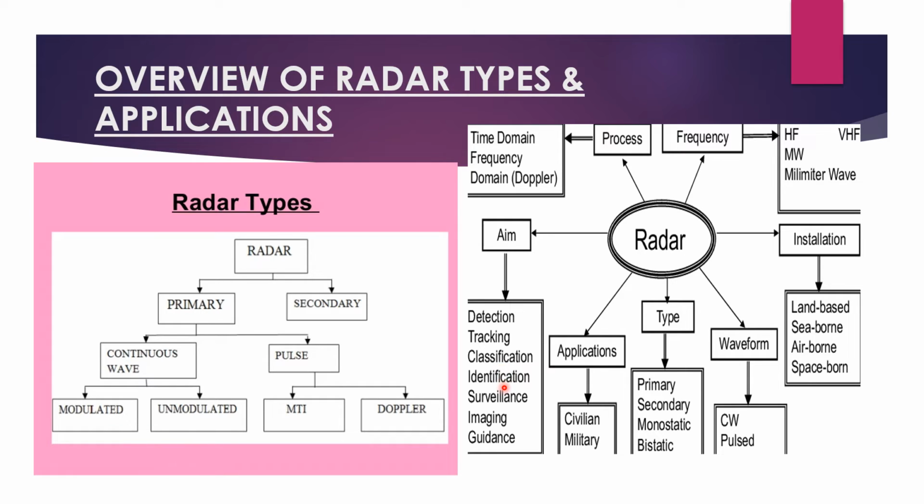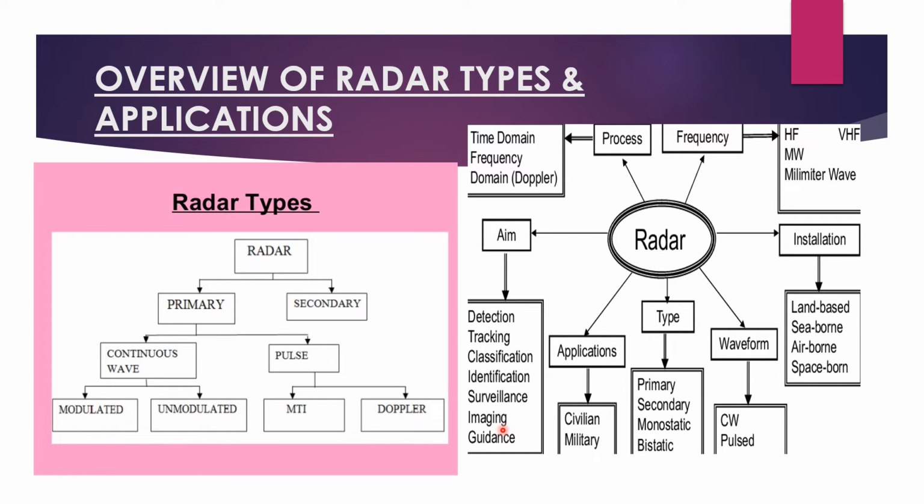Classification and identification of objects. Classification: which type of object it is, whether it is meant for us or not, whether it is our target or not. Identification: how big it is, what is the size, shape, color. And surveillance means to continuously monitor certain things. There are certain radars for missile surveillance, which continuously detect in the environment, or aircraft and airborne surveillance. Depending upon the application, surveillance radars were there.